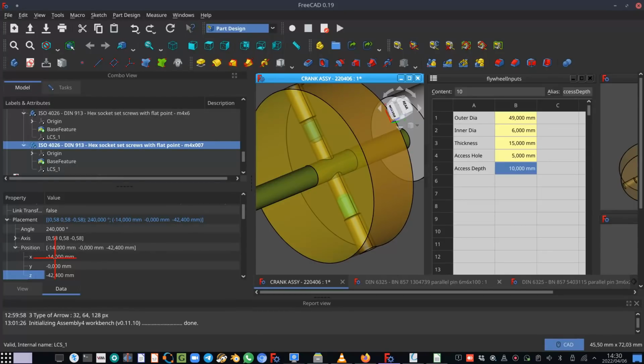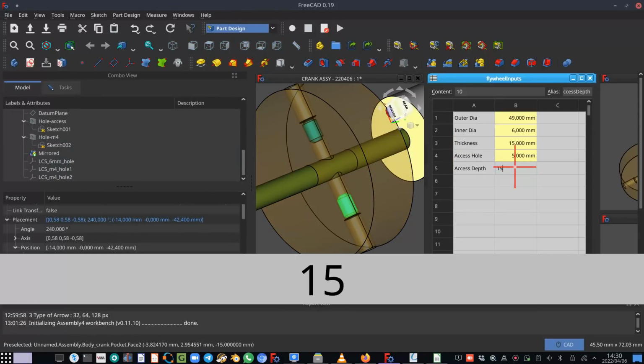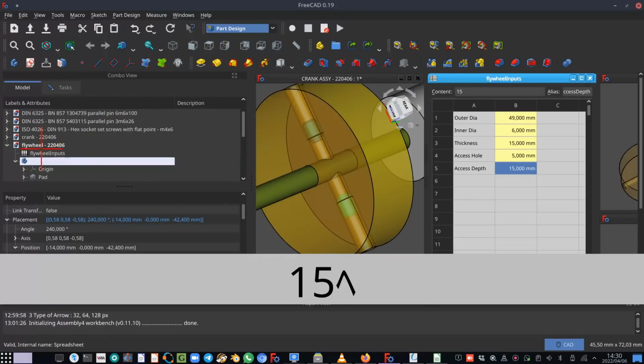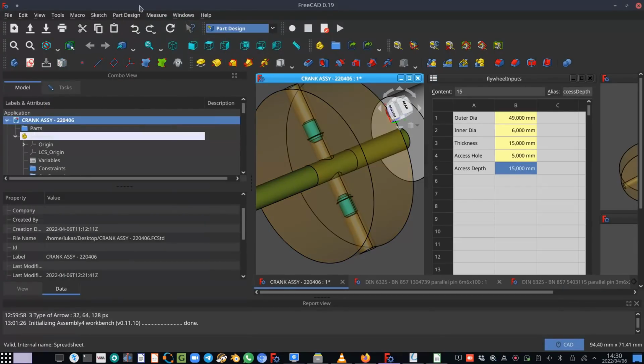Or what you could also do, if this doesn't make sense to you, because this is quite tricky, is delete the hex screw and insert a new one. Right. So for our purposes, we know it's 15, and we go back to the crank assembly and we say recompute, and there we go.